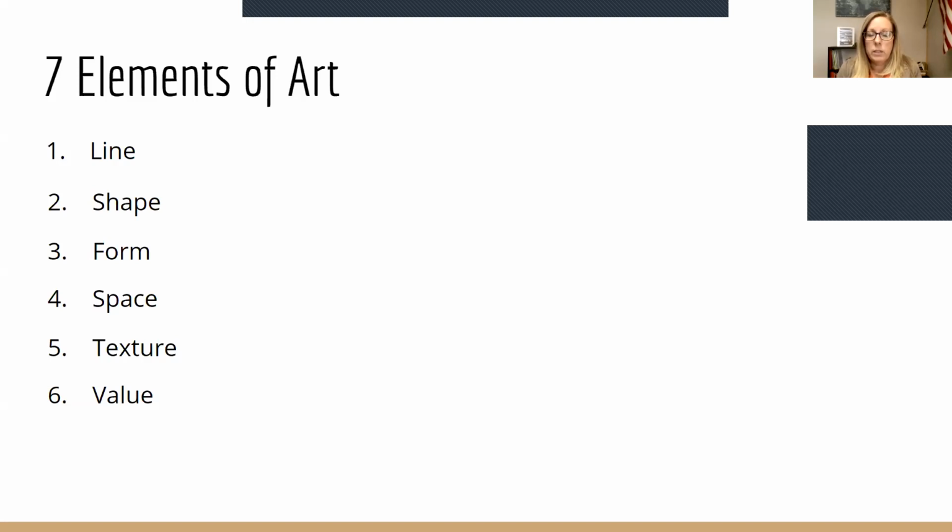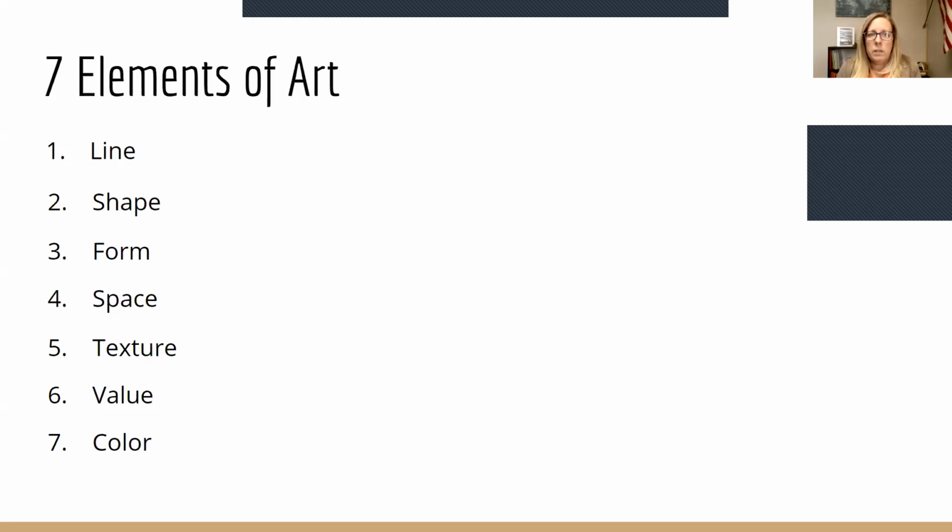And it doesn't necessarily need to be black or white. You could show value with a dark pink versus a light pink. So that would be that. And the last one was color. So color is just as it is, color, using red or green or blue. And you use that to express art. Realism would show an apple being red, but by all means, you could make it purple or whatever color you would want to.